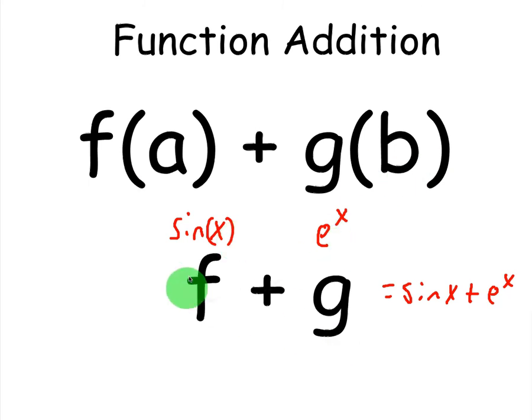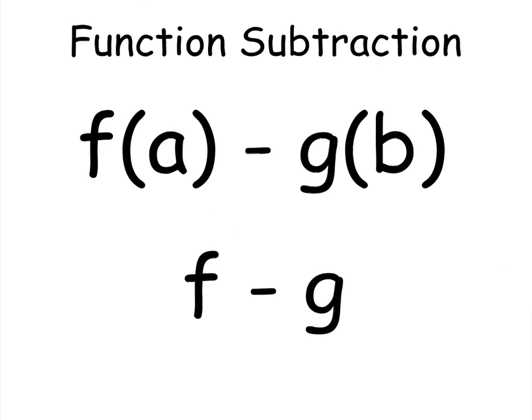So for example, if you just had f plus g and you didn't stipulate what you were inputting, then you would just be adding the function equations or charts depending on what you have, which we'll look at in this lesson. So if f was sine of x and g was e to the x, then f plus g would just be sine of x plus e to the x. You wouldn't have anything more than that. So sometimes you just add the equations or the general charts.